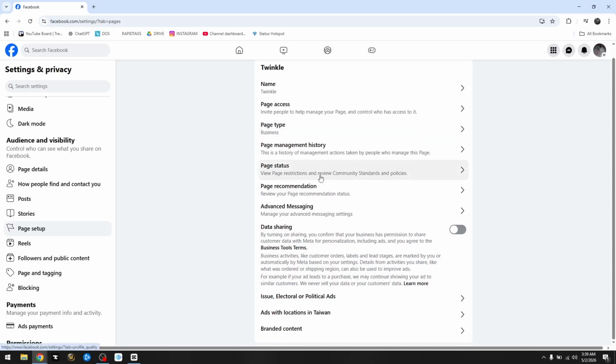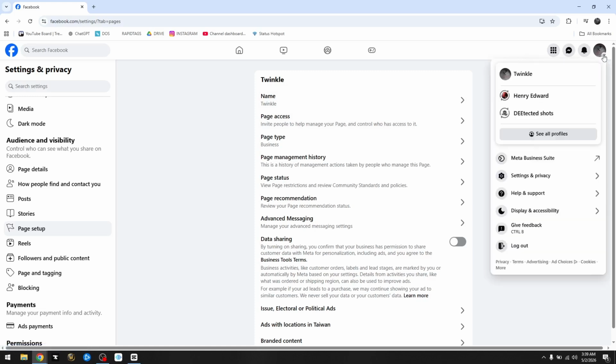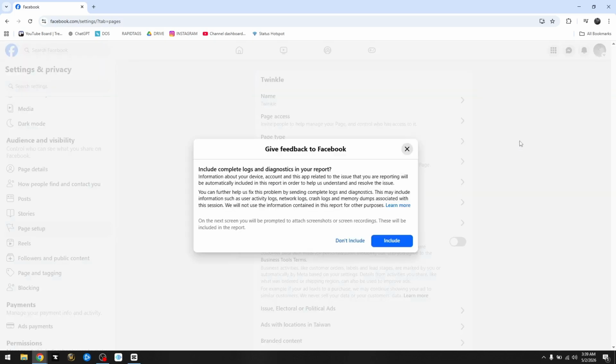But unfortunately, Facebook Meta is actually updating their feature time to time. So if it's not available on your end, what you can do is to click on your current account to go into help and support, and then choose on report a problem. In here, just simply follow on-screen prompts and then make sure that you have a specific link of those pages that you want to be merged so that Facebook will be the one to do it for you.